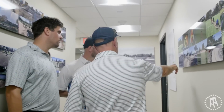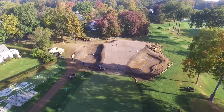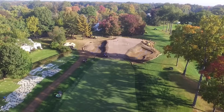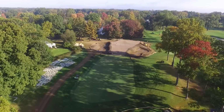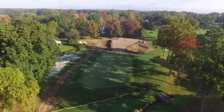This is sand buildup on the bunker, of how much sand you can build up in a bunker. So this is the original. Oh my god. It's all sand splash. No way. So did you take all that out? Oh yeah, you take that out. That's why all those bunkers were so high up, the roofs of them. They get built up like that, and you lose hole locations behind them because it gets chased into the green. So we brought a lot of it down.